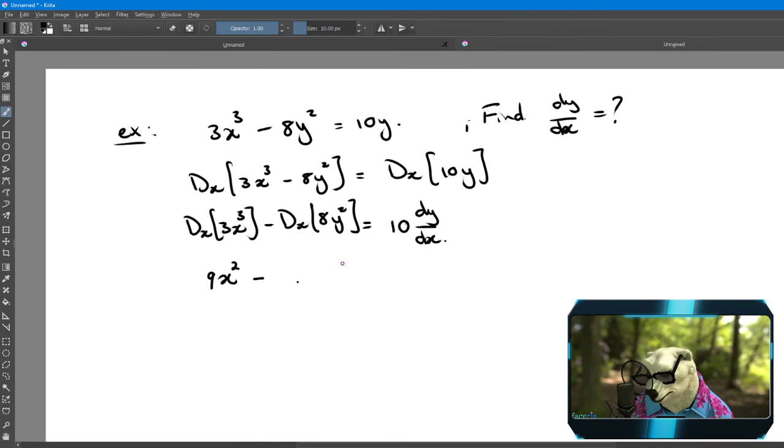The next one, I see that I have a y, which is, very loosely speaking, a function of x, at least on some portion. So it's a function of a function situation, which means I'm using the chain rule. The derivative of the outside function with respect to this y is 16y, times, says the chain rule, the derivative of the inside function, which is exactly what I'm looking for.